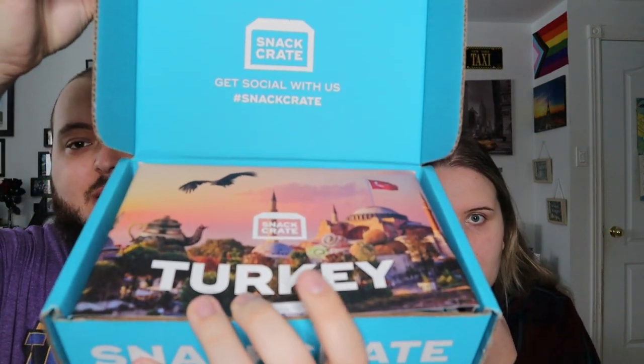They actually have a really cool postcard here saying from Turkey, and inside are all the snacks. Unlike our other mystery boxes, everything is laid right on top. There is a little form about expiry dates because other countries word it differently, and a little card that shows possibly everything you could get in this box. The lower packages include five to six snacks; the bigger ones include everything.